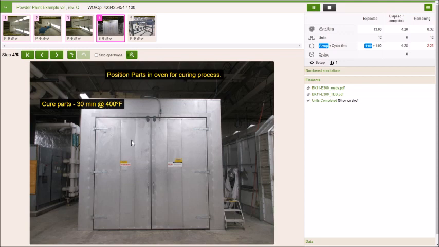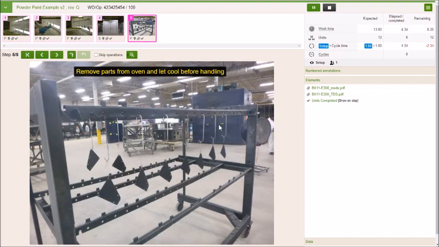Okay, let me go to my next job. I can close out of this work instruction. We added one additional step in here. This one is to just talk about removing the parts from the oven after they are done, let them cool before handling, just some general information. You could have this in here, you don't have to. You could just, like I said, right at the oven step, just stop it right there and say, hey, this is the end of your process, end of your operation.